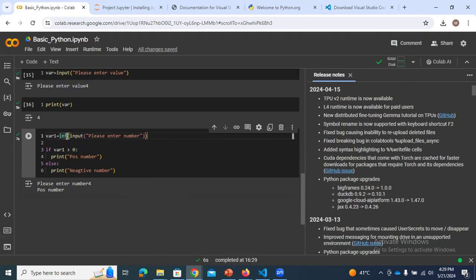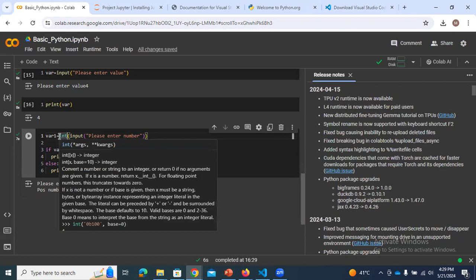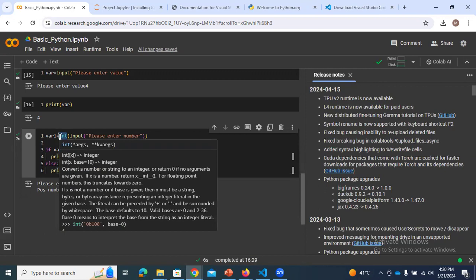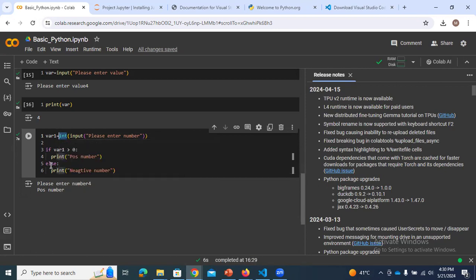And why I have written int here is because the value which we take as input from the user is by default a string if we don't initialize it with int. So we cannot compare a string with zero. That's why it generated the error.